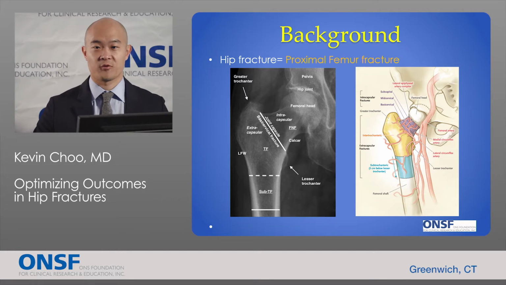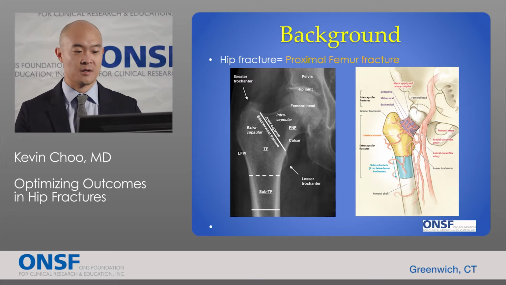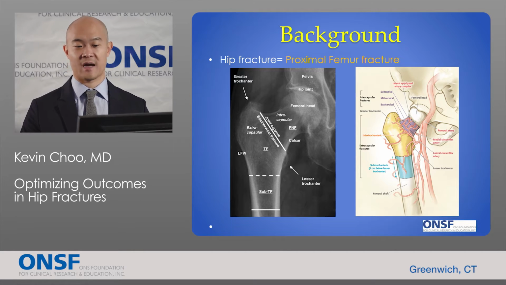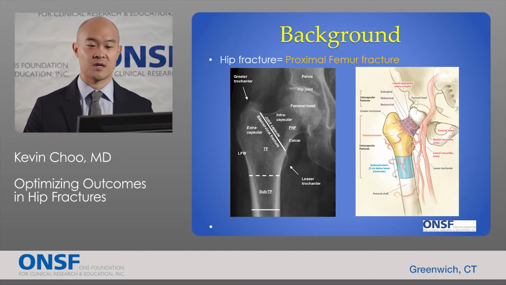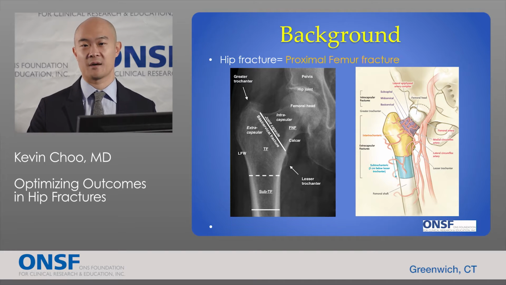As a background for hip fractures, one point to clarify is that hip fractures are actually proximal femur fractures. So these are fractures in the femur bone. And so when you ask patients or even other medical professionals where the hip is, it can often refer broadly to a large area around the hip region. But when we speak about hip fractures in particular, we really talk about injuries to the proximal femur.